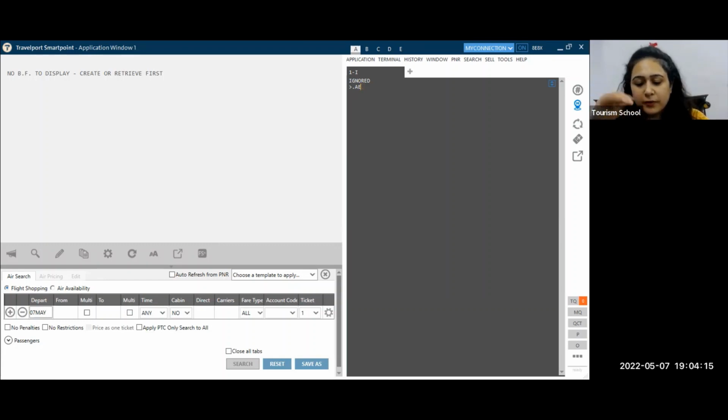For country, I'll tell you later on. .ae is for airline and .ce is for city. For country, the command is different. So suppose you're trying to encode airline, the easiest one, so I always start with airlines. So .ae is for encoding. It means you want to encode some airline, you type the name of the airline. For example, let's take a new example.